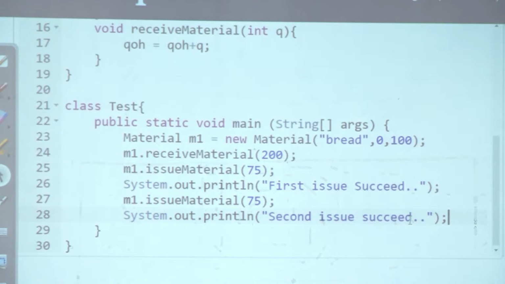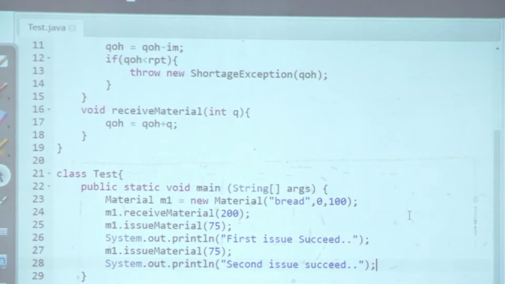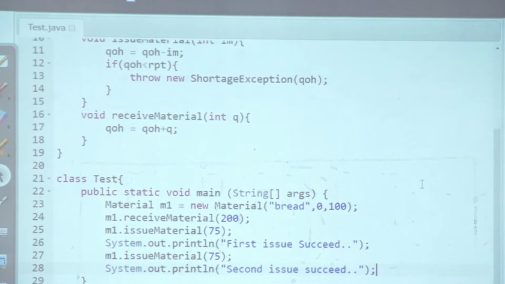So this is my program, very simple program. First, I create a material bread with the current quantity on hand 0 and with a reorder point of 100. Now I receive material 200. I issue 75.